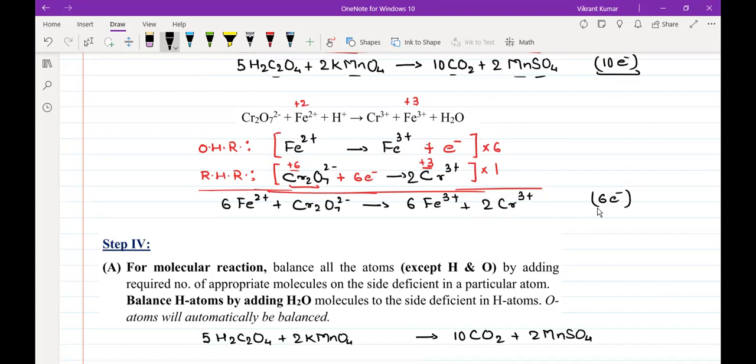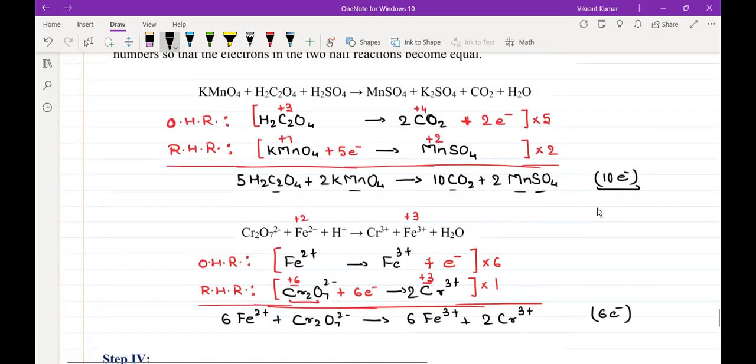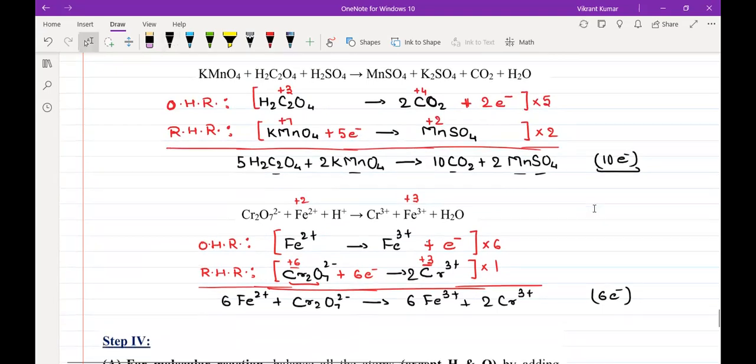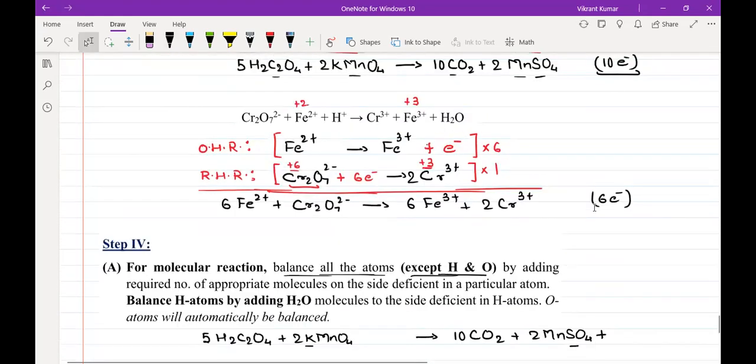And then if you see, we have still not balanced K and S. C and Mn we will confirm all the atoms. I have written all the atoms except H and O. So that includes carbon and manganese also, but we have ensured that you balance already. Now to balance the potassium, what are the substances which are having potassium on the right side? K2SO4. Only K2SO4 is having potassium, है ना? And that's why if you want to balance the potassium, how many K2SO4 we should write on the right side? 1. 1 ना, एक लिखा देखो, 2 potassium आ गए है ना?